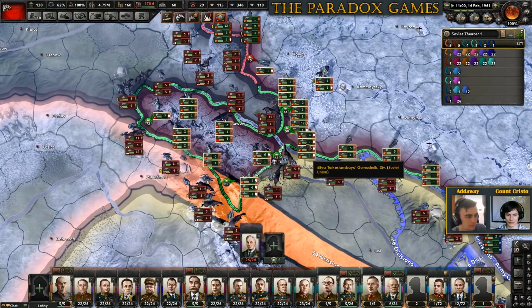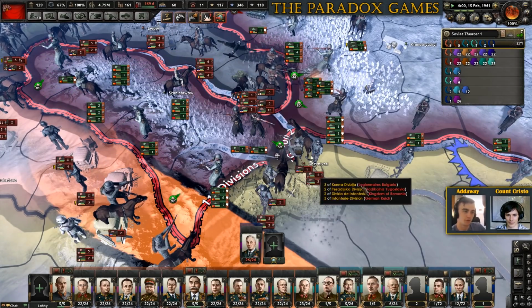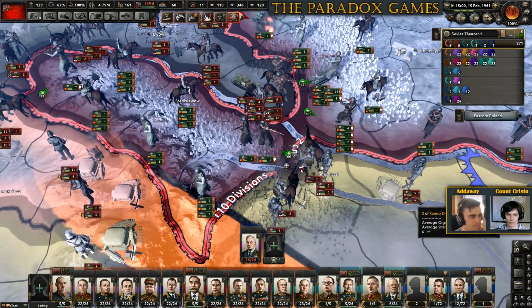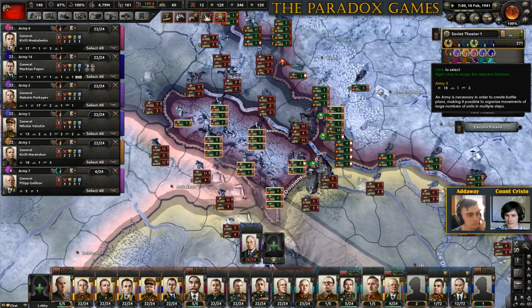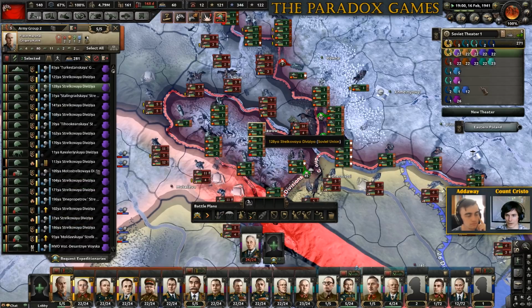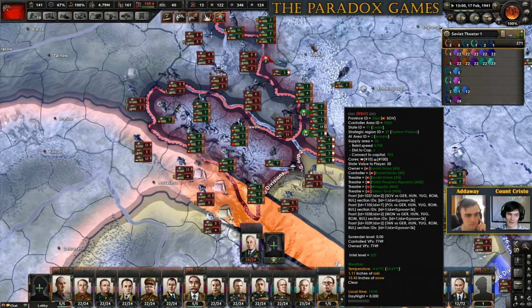The final battles to close the pocket have begun, and pinning operations are in progress to prevent the AI from withdrawing from here. So we're going to have a few 100,000 troops in this pocket, at least. I can actually tell you how many are in the pocket. There's 200,000 in one army, and then there's probably at least 350,000 men right there in that pocket.